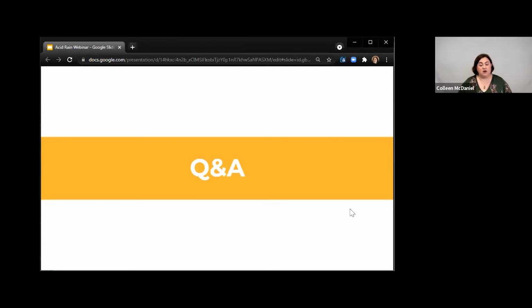Oh, excellent. So I see Betsy asked a great question. Can you export the data to Excel or Sheets? Yes. The data can be exported as a CSV file, comma separated values, which can then be opened in Excel or Google Sheets. There is some analysis on here I wasn't able to go over because it didn't quite fit in with this lab, but you are able to do statistical analysis and different curve fits on the data. In this lab, we don't do curve fits because it's not a linear relationship we're looking at. But you do have the ability to do curve fits on data that calls for that.